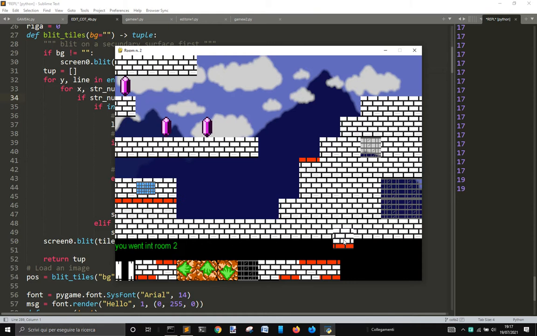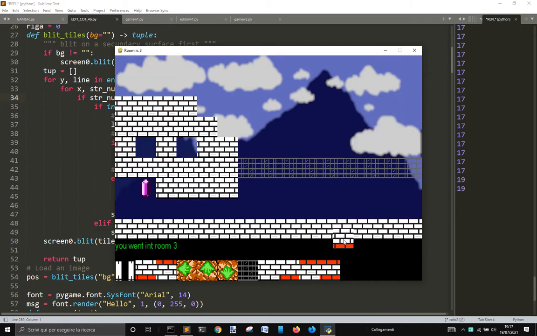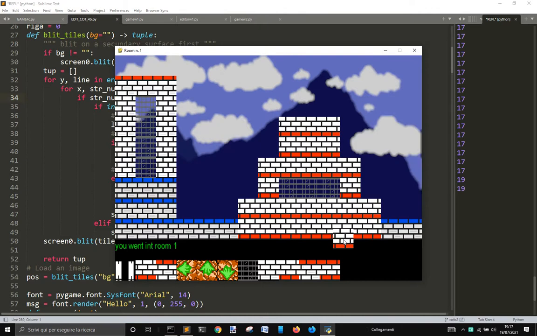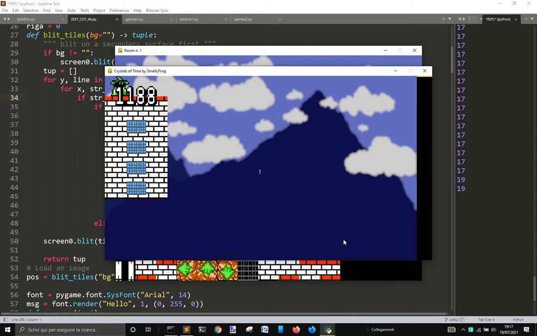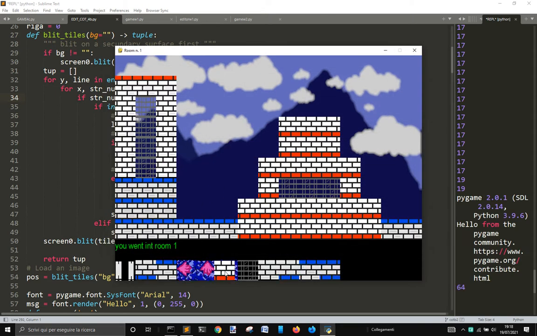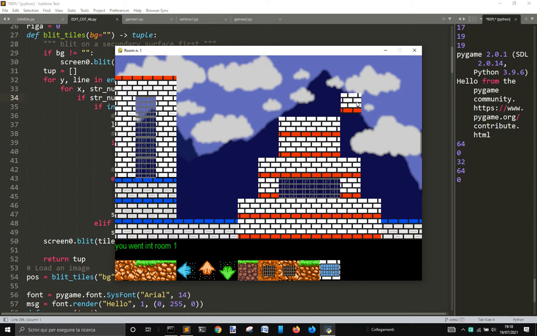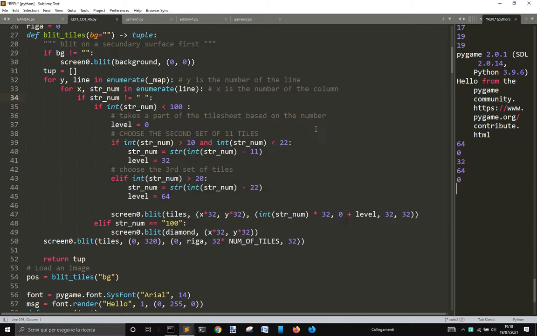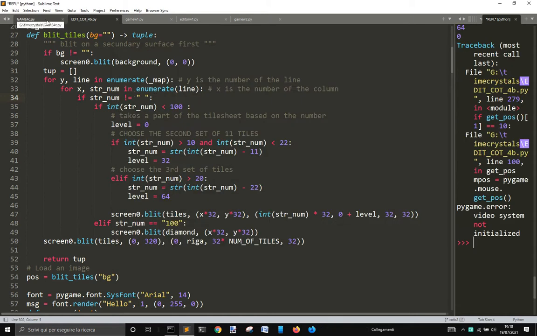And so you can go with the arrow keys and go through the various rooms of the game. If you press G, I think the game will start. And as I said, I haven't updated to the new set of tiles, to the third one, because I made these 3 lines of tiles, and I have to adjust something.